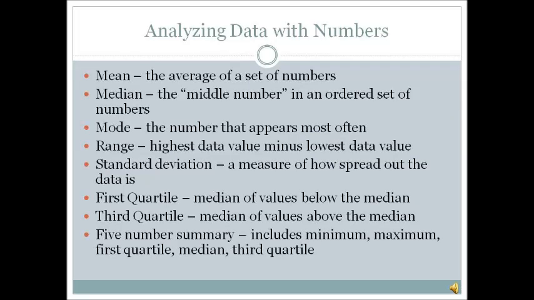Okay, so just some vocabulary that you probably recall from working with data previously. The mean is the average of a set of numbers. We take a set of numbers, add them up, and divide by the number of numbers in the set to find the mean. The mean is often noted as X bar, that's an X with a bar on the top. The median is the middle number in an ordered set of numbers. So if my set of numbers is 1, 2, 3, 4, 5, 3 is the median because it is the middle number.